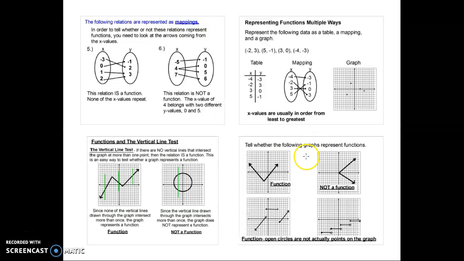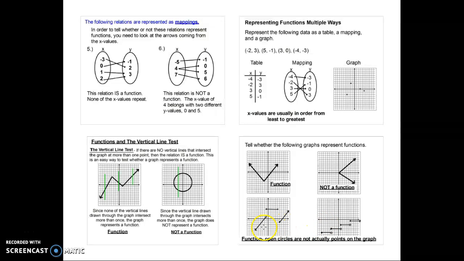Okay. All right, so there's just a few examples by looking at a graph. We want to tell if these represent a function. So imagine vertical lines being drawn on it. This is a function because no vertical line will touch it at more than 1 point. Now here, this is not a function because when I draw my vertical lines, I'm going to cross it here and here. So that is not a function because it's crossed it at more than 1 point. Now these you've got to be very careful with.